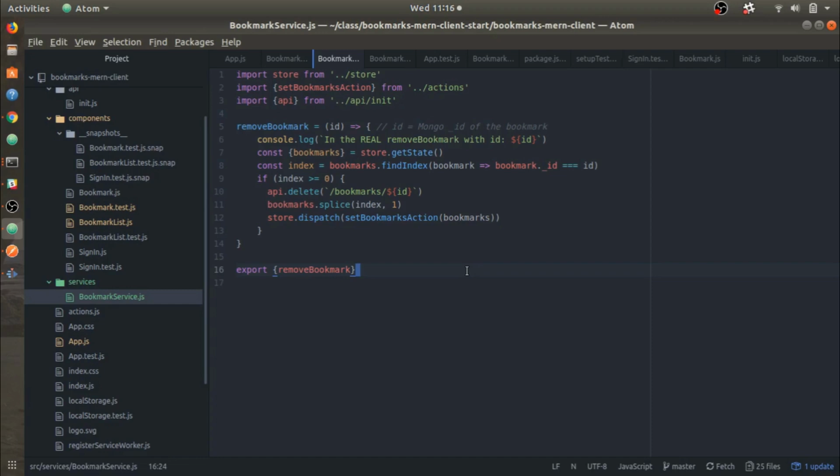So for me, it's a nice way to have the code refactored, to have this separated out. And like I said, I would also add a fetch bookmarks here. So any services related to dealing with a bookmark, where I've got to go to the server, I've got to update the state, I would define in bookmark services, and then I can make use of that for my bookmark list container element if I want to. So it's just kind of a further abstraction of the code. And always when we're refactoring code this way, we have two things in mind, or maybe more than two, but we're keeping in mind the maintainability of the code.